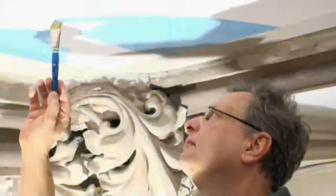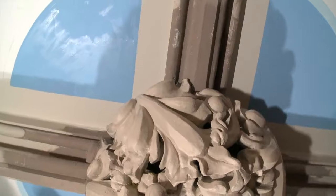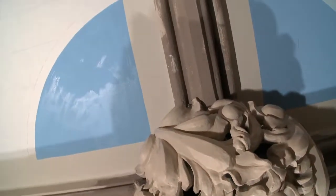That was very important. There's no color in the church that we use that's just off a coloring book or something like that. I actually mix pigments in order to get the color I need, because that's what I know. There will be a specific color for this ceiling, that blue, that I will not repeat again. I've never used it before. We mixed it just for this job. We'll use it, and that'll be it.